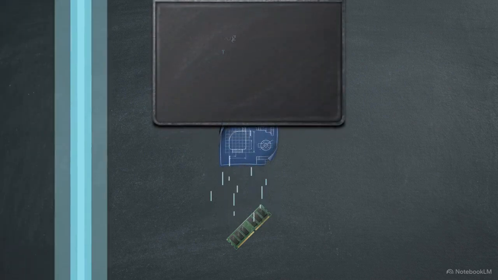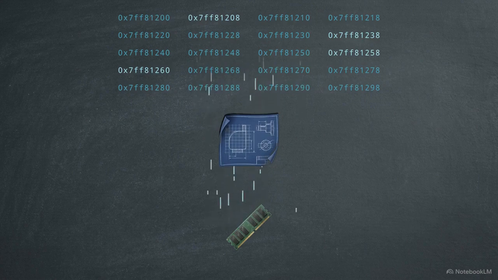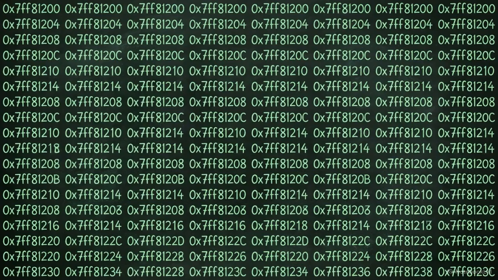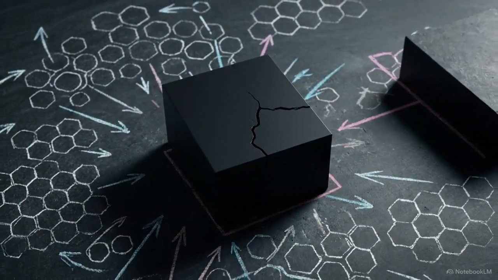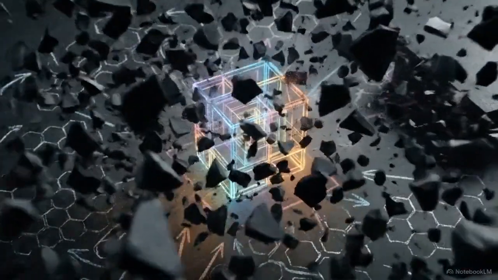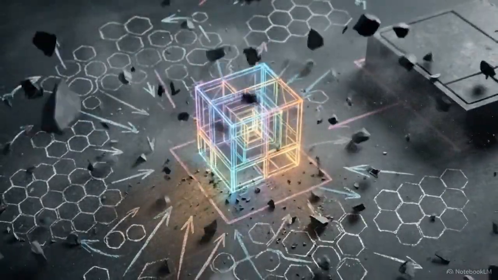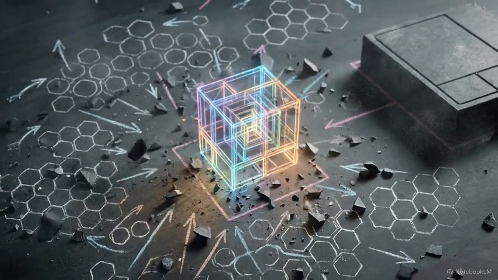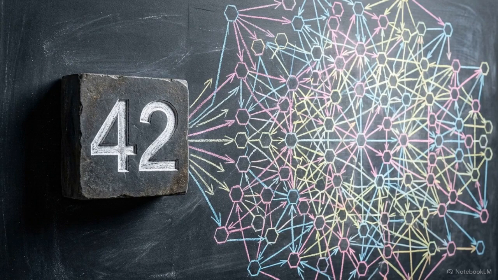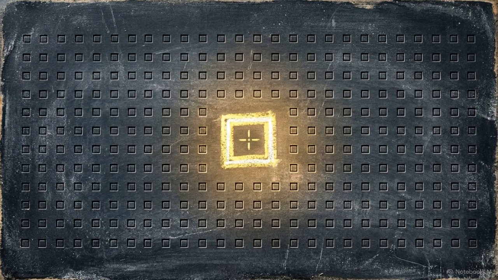We are going to strip away the high-level syntax entirely. Looking directly at the raw memory addresses is the only way to accurately observe Python's execution model. Treating Python as a black box is a liability for systems engineers. Mastering the underlying memory model is a strict requirement for building high-level architecture. Whether you are working with a simple integer or a massive neural network tensor, every single Python object physically exists as an isolated block in your computer's RAM.